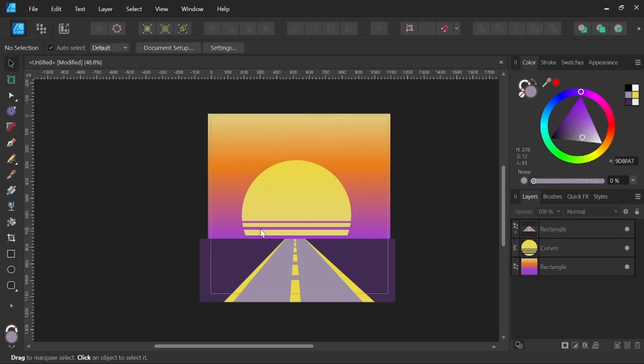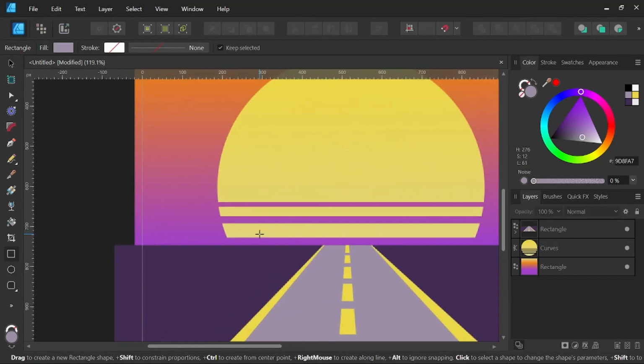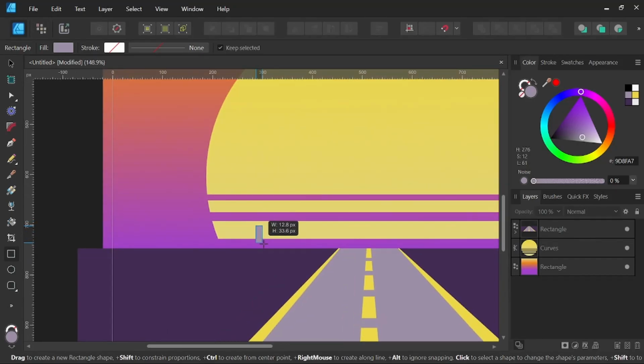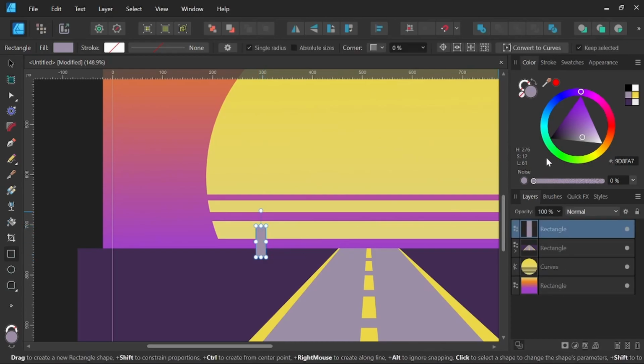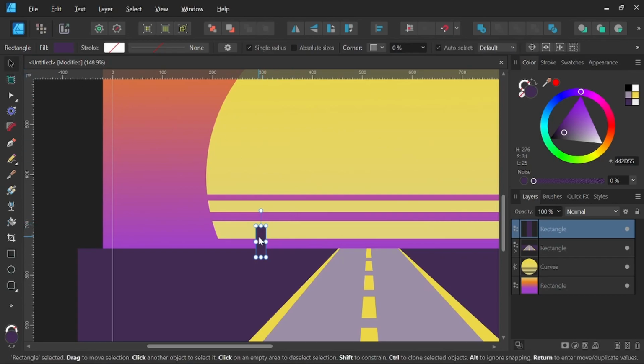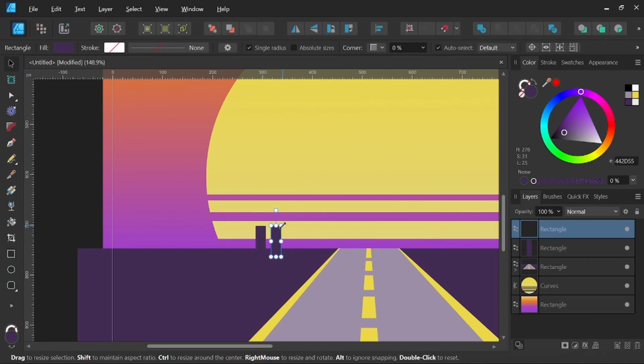Next, I'd like to go ahead and create some buildings for our background. So I'm going to come over to our rectangle tool. I will zoom in, and I will just simply click and drag for a nice thin rectangle. Now this, I do want to select the darker purple we have. With our Move tool, I can hold Alt to duplicate, and holding this edge, I can make one a little bit taller. I'm not holding Shift. I want them to be able to move around like this.